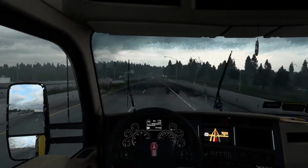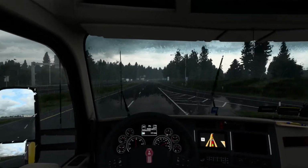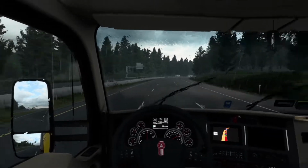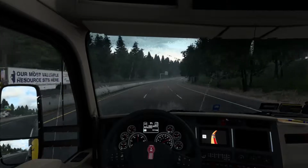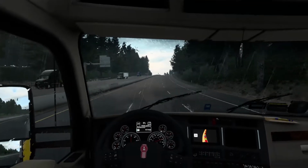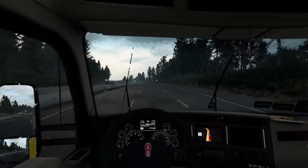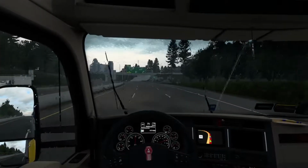Is that a car? No, I guess it's not a car. I'm kind of scared to do it. I got a little bit of PTSD after losing my two 1080 cards. I think my settings for my graphics are still the same, and the game looks absolutely amazing regardless. But I think I could boost it up a little bit more now that I'm on a 3070. I'm a little scared to do it because I'm afraid of what it might do to my game and also what it might do to my GPU. But I should give it a try, see what it does. It'd be really cool to see how much more detail there is in the 30 series over the 1080s.